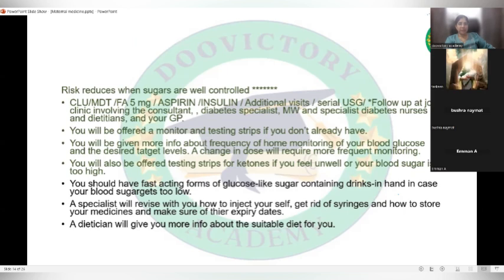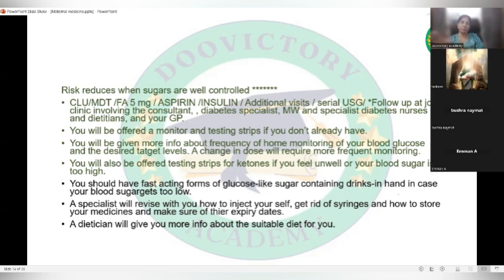Here I have written a summary: you will be delivered in a consultant-led unit. A team of doctors will be there. Your diabetic doctor will also be there. Your GP will also be there. Our consultants, specialist doctors, specialist midwives and nurses, right? Folic acid 5 milligram will be given to you. Aspirin also, we will start you on a small tablet of 150 milligram aspirin, to reduce the risk of developing high blood pressure during pregnancy, and also growth restriction in the baby.